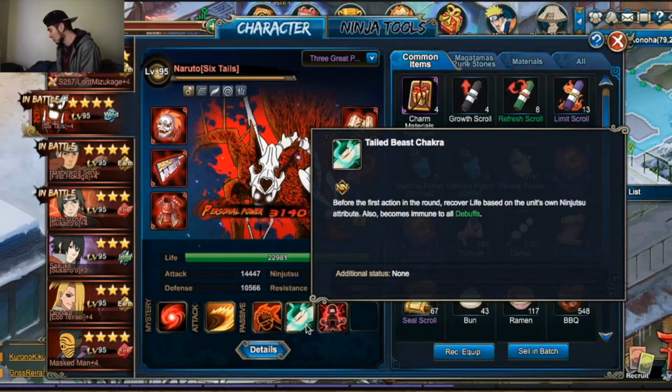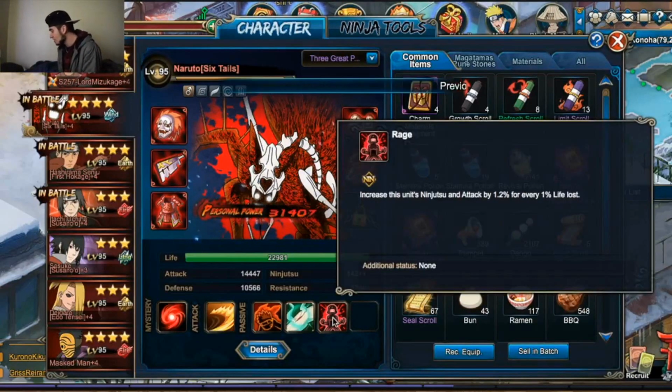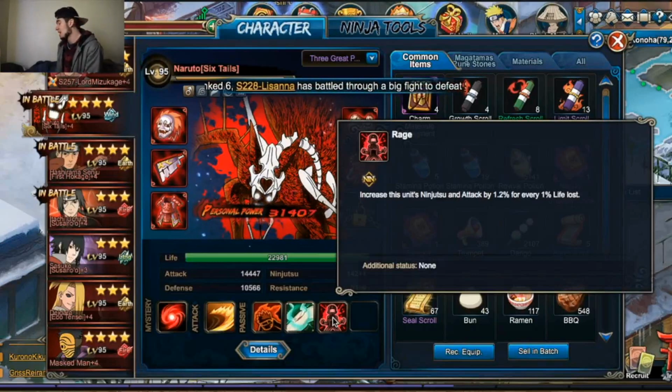Tailed Beast Chakra. Before the action in the round, recover life based on the unit's own ninjutsu attribute. Also become immune to all debuffs. Isn't that lovely? And then Rage. Increases this unit's ninjutsu and attack by 1.2% for every 1% life lost. Wow. If you have him down to like halfway or lower health, he's gonna absolutely slaughter you.